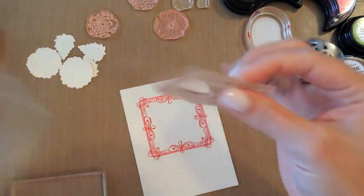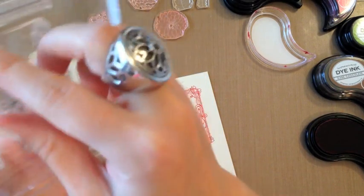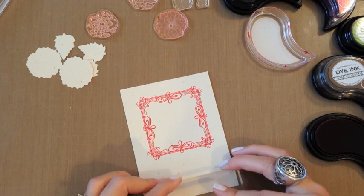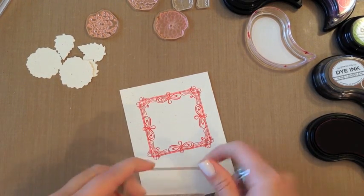So the next thing I'm going to do before I move on to embellishing is go ahead and stamp the sentiment. This is also from Boutique Borders Birthday. I'm going to use some dark chocolate here. We're just going to put this right underneath the frame. Again, having that nice straight edge there makes it pretty easy to line up the straight edge of the top of the sentiment.